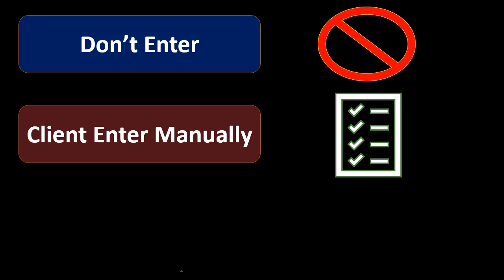Or we can have the client manually input the entries into the system, assuming that our information is separate from the client. Remember, we may have a backup file from the client, like a QuickBooks file, but it might just be a backup file. And if that's the case, then we have to decide if we can enter the information into the backup file, unless it's, say, an accountant's version backup file or something like that, where we can then restore it to the client file without overwriting data.